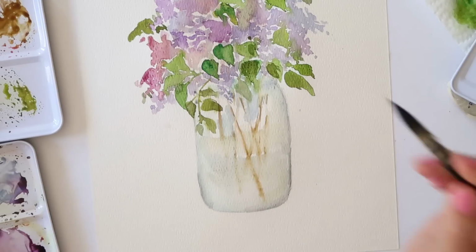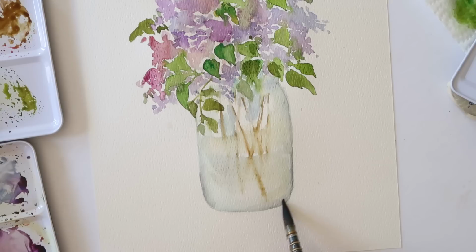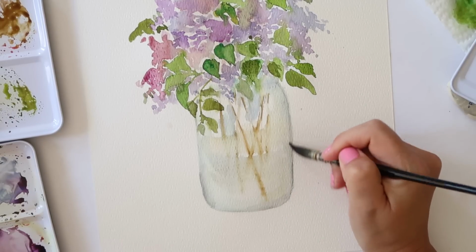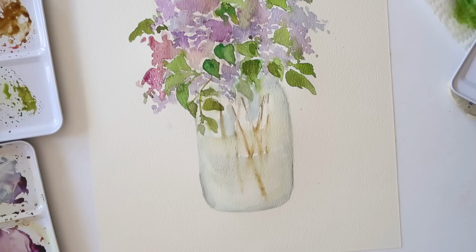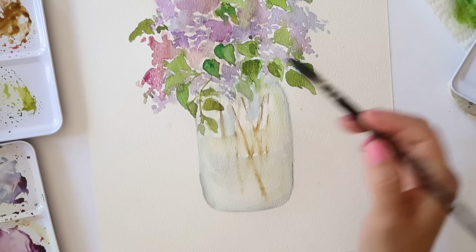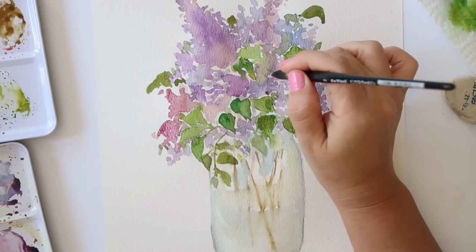Just going in at the top of the jar to give it a little more shadow. Clean my brush again and just make sure you blend that in really nice with a clean brush. Just gonna add a touch of that green for an extra reflection.